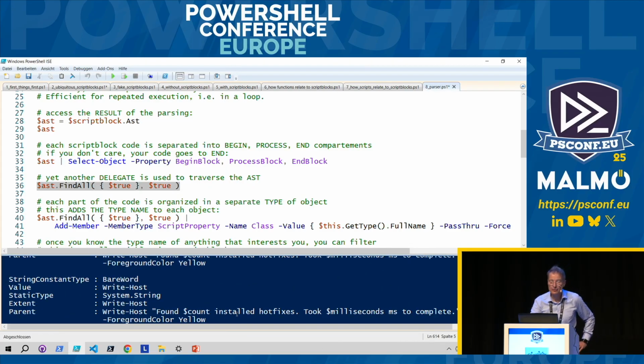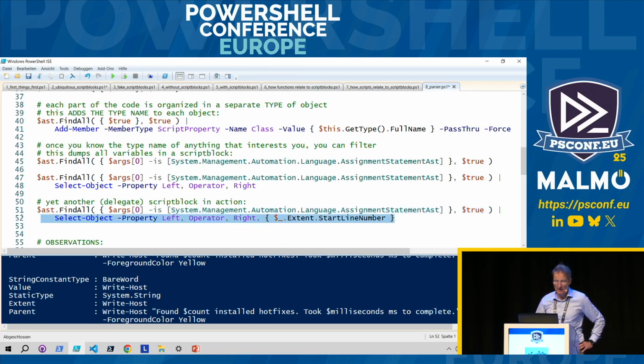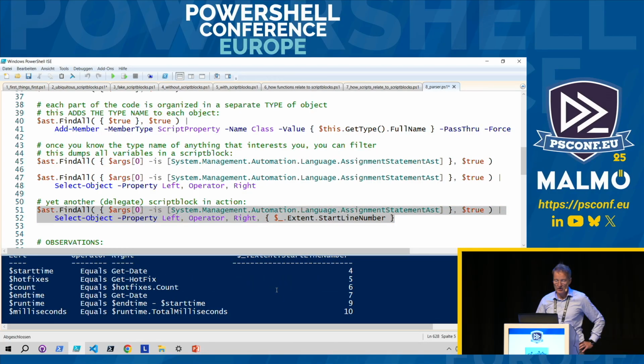I don't want to dive too deep into this, but this is an awesome tool for all kinds of documentation or refactoring. So if I skip a couple of lines and then just do this, let's take a look at the result. I know which variable assignments I have in which line, if that would be something I wanted to know about a script. What did I do?